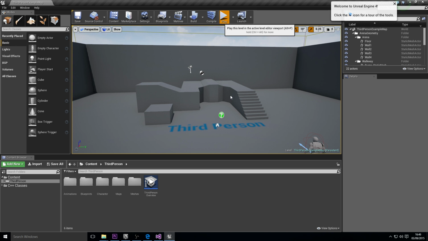Okay, so what you should notice is that it's got a content directory, and the content directory is where you should keep most of your art assets and those kind of things once they've been imported into the game, and all of your blueprints and scripts and anything else, and your definitions of types and stuff. And then it's got the C++ classes. This didn't actually used to be this way in older versions of the engine, so you might see tutorials where this isn't the case, but for now it's got C++ classes as well.